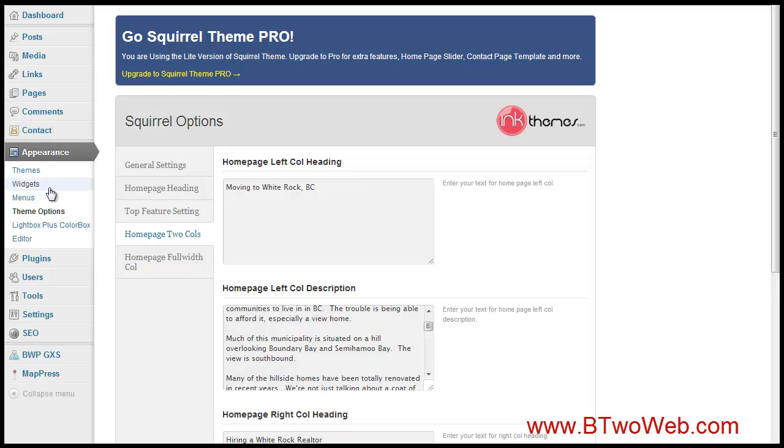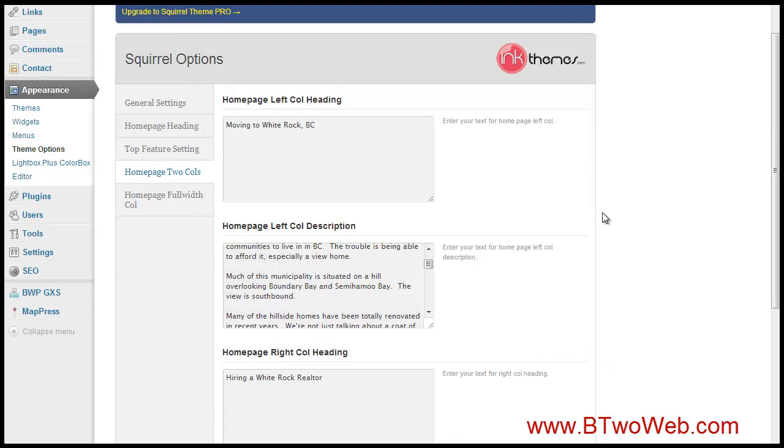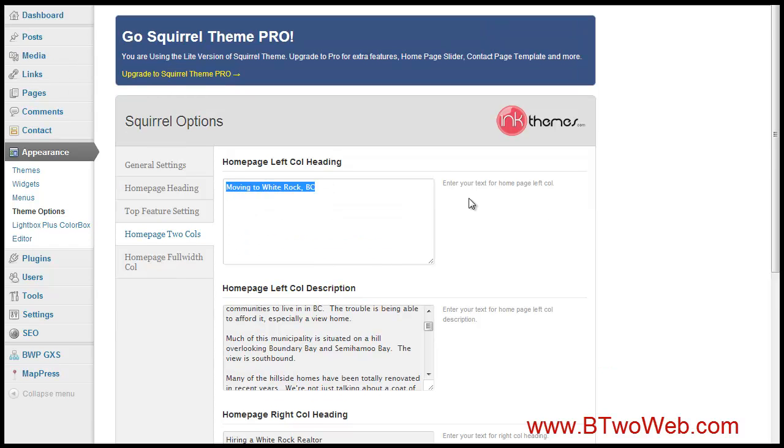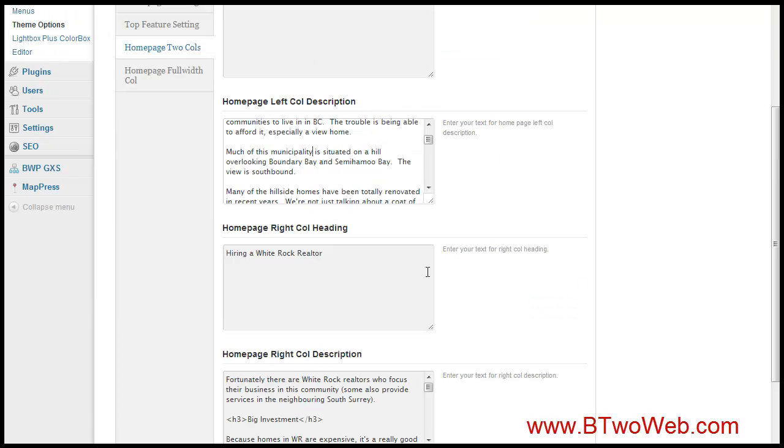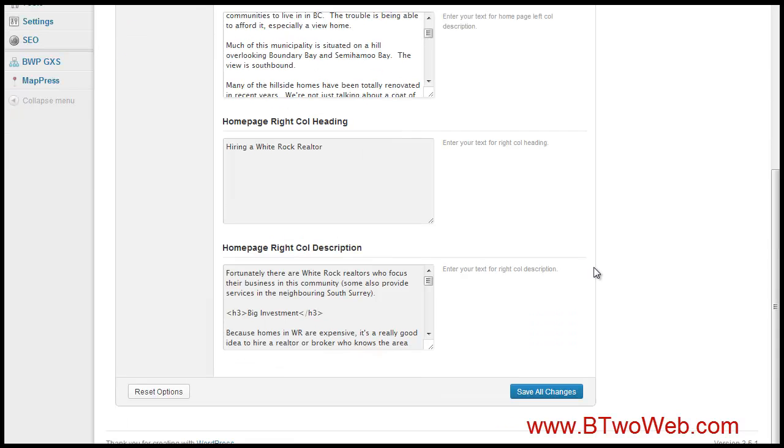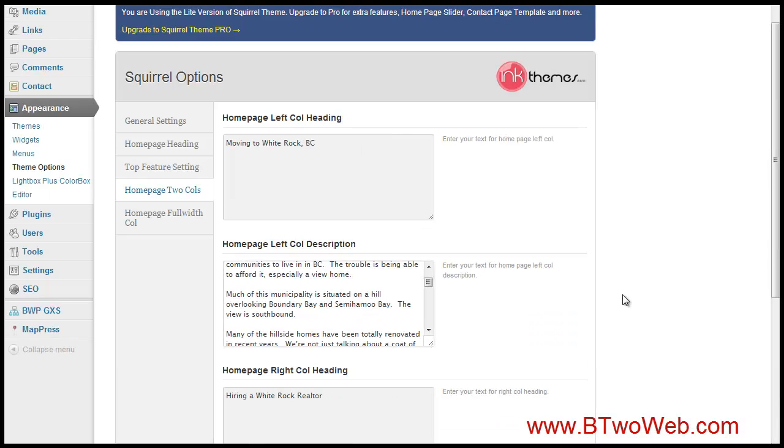What it does is under appearance I have theme options, and in other videos I've discussed this. A lot of themes will have what's called specific theme options, and that's where you're going to manage and set up a lot of your theme. If you use Elegant Themes, that's one of their signature features. So here we are in our theme options, and basically what I do is I input my content here. So I have my left heading content, left content, right heading, right content, and that's it. And I put it in there, I save changes, and I've created my homepage.